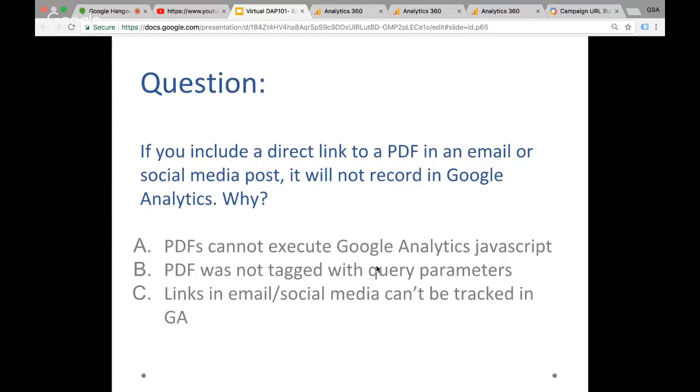Google Analytics JavaScript cannot execute within a PDF file itself if you link directly to it from an email campaign or a social media post. So you're typically going to want to use a landing page in any type of email campaign or social media post. In addition to that, you'll want to use campaign URLs. We'll talk a little bit about that in just a few slides.